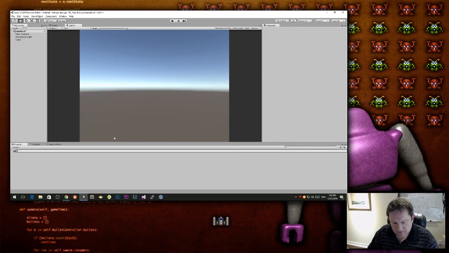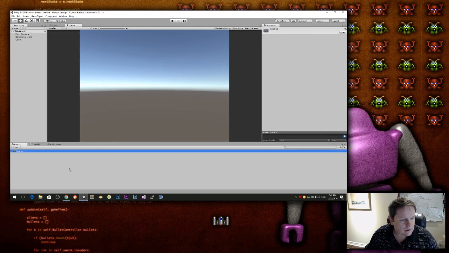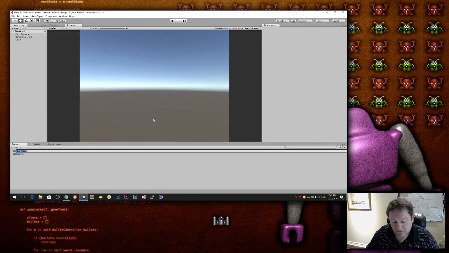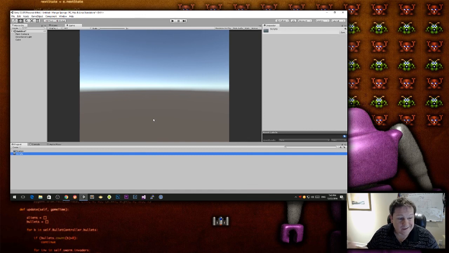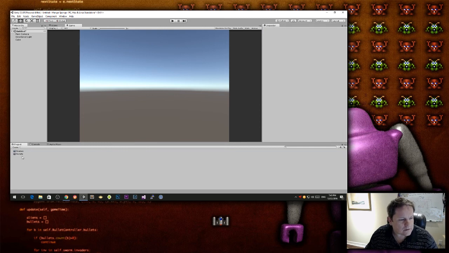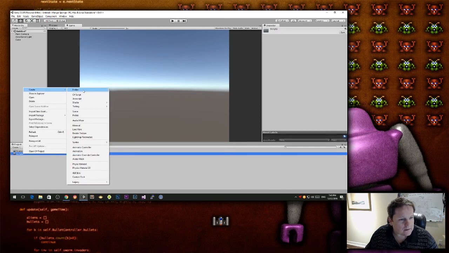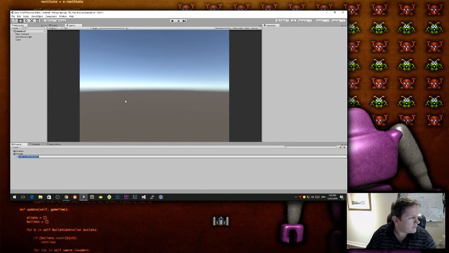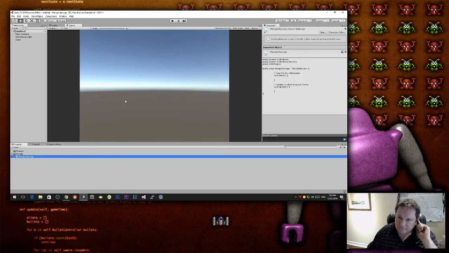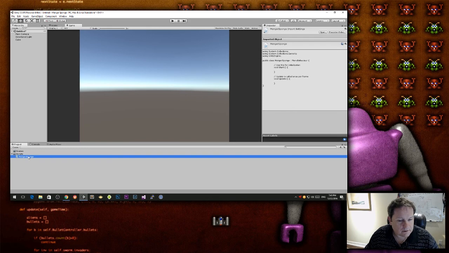So my first folder is going to be called scenes, and then I'm going to create another one called scripts. Then I don't need anything else. What I could do is probably make that a prefab, but let's leave it for just now. Then inside scripts, I'm going to create another script, and I'm going to call this Menger Sponge. And then I'm going to double click that.